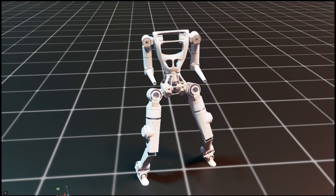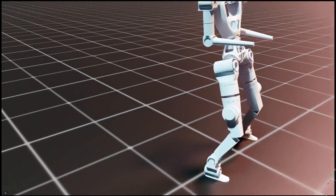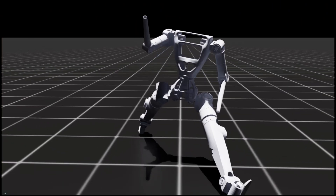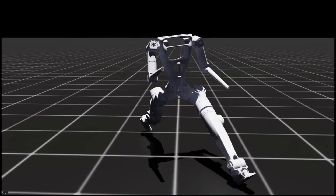For the hip, the actuators are now slightly angled to provide a more natural range of motion. Unlike the MK1 which tried to centralize the motors, the MK2 places most actuators directly at their joints. This is only possible because the new actuators I selected are powerful enough to handle the weight directly, which simplifies the design immensely.